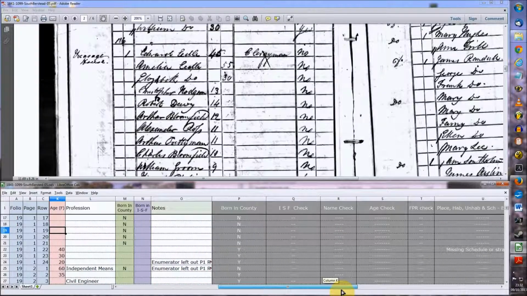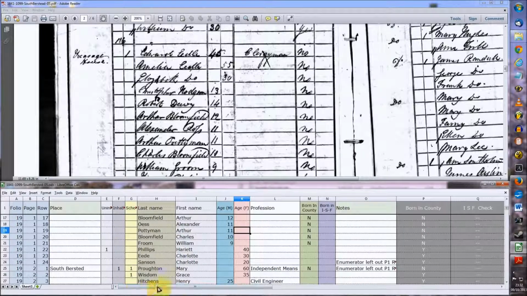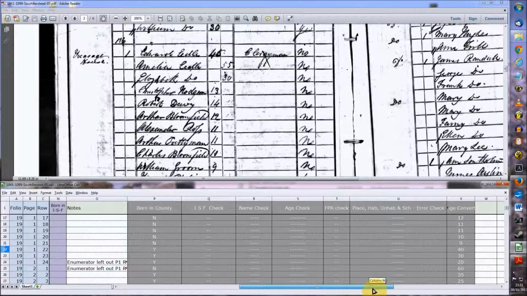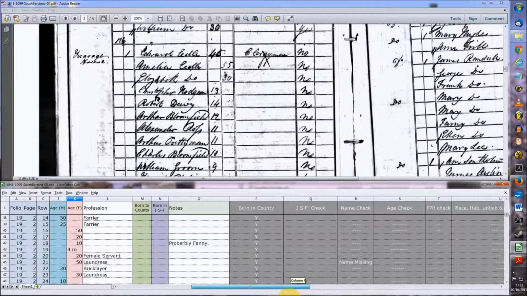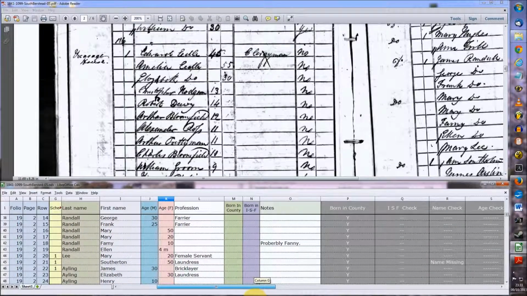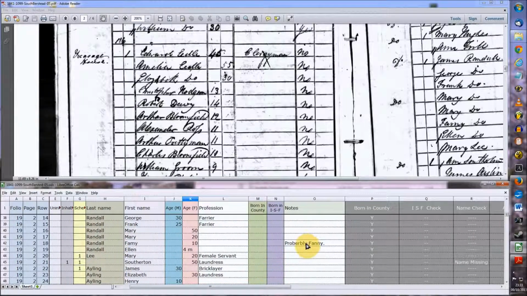And then we can come across, and then we're missing schedule or stray data. So if we look across, yeah, that's... and I know that's wrong because that's one I put in myself. Delete. And that's cleared all those errors. So now we can just carry on scrolling down through my work. And here we have another missing name. Yes, it's the N. And I have determined that that is actually how the enumerator writes his double N's.